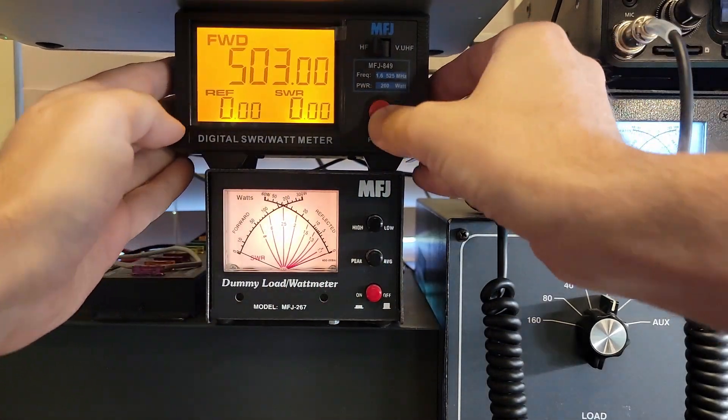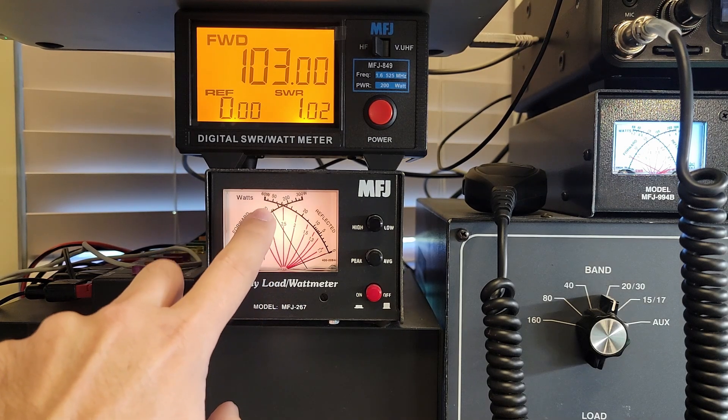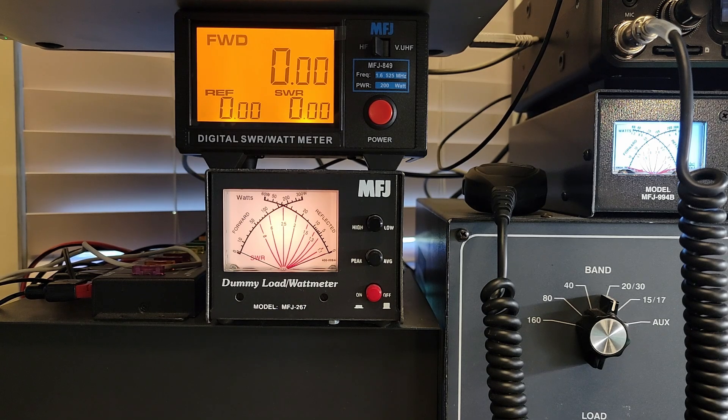It's not terribly precise but it is showing the same thing as in the last test, where we are getting out more power than what we would expect. So let's make sure this is set to the HF side and turn it on for the first time together. 503 watts out - that's just the number it gives you when it's displayed. So already this is a huge meter; it looks fantastic and is very easy to read from a distance. Let's see what it says when we put some power to it. 103 watts - okay, so this was off a little bit compared to the other meter. 102.91 - it is moving and it's moving in hundredths, which is good. It holds the reading for a couple of seconds, which is nice. Let's switch over to 80 meters: 111 watts out with a 1:1 SWR.